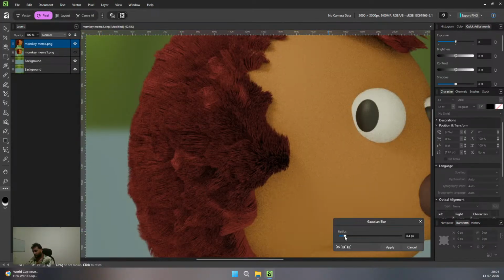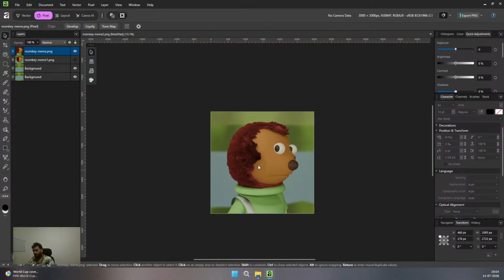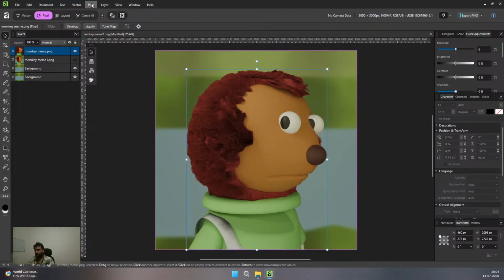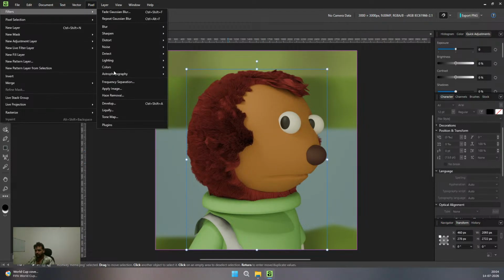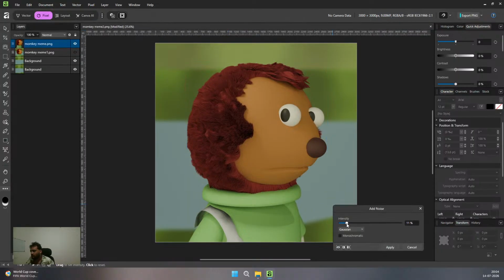Too much, just enough so that you can lose the details. So let's add green, something else. Something like green, black.